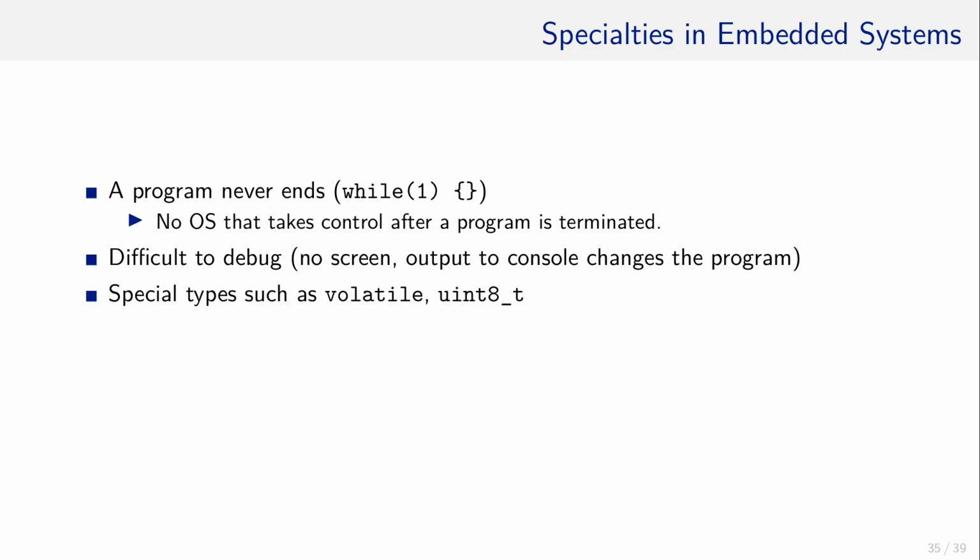In embedded systems, other keywords become more important, such as a more fine-grained data type declaration like int8, int16, int32, and so on. Also, the keyword volatile receives more attention. That keyword we will discuss in a chapter about interrupts later in the course.